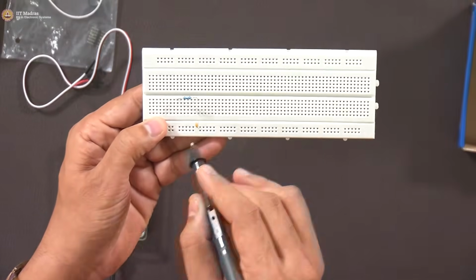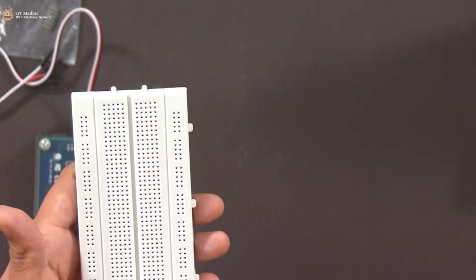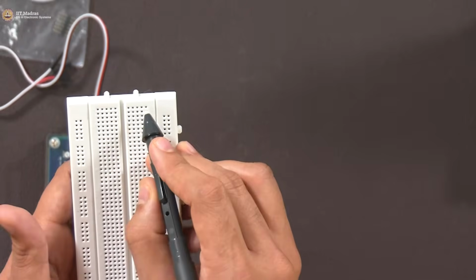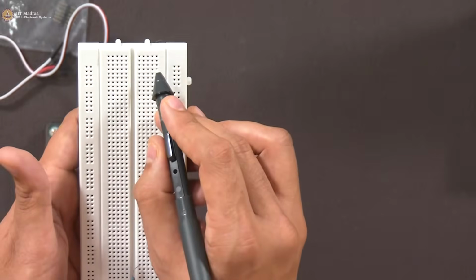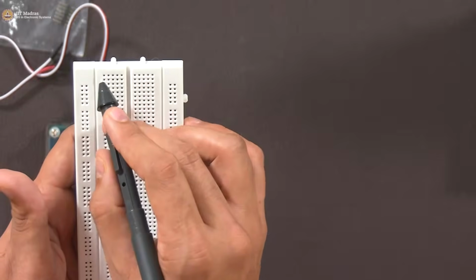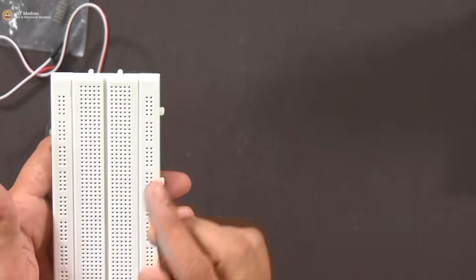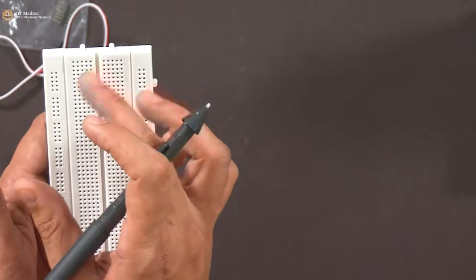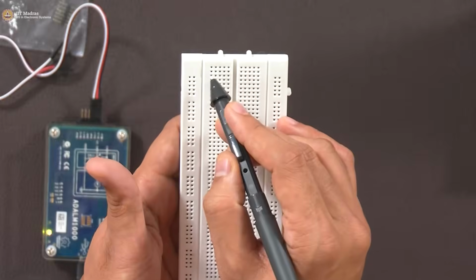The breadboard, by the way, is such that there is A, B, C, D, E, F, G, H, I, J, right. If you take each row, all these A, B, C, D, E are all shorted to one another. Similarly, F, G, H, I, J are all shorted, but they are not shorted to the A, B side, okay. So essentially you have these all shorted, these are all shorted, that is what happens.